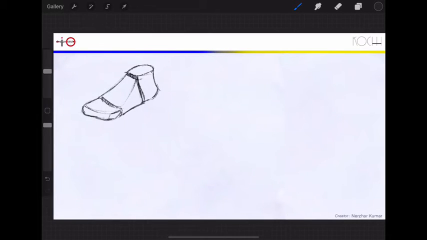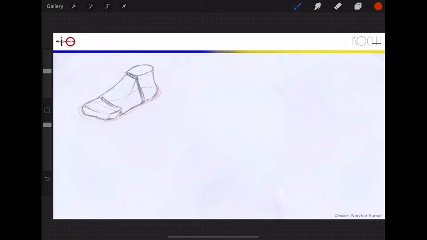Okay, if I want to create a shoe out of it, the first thing to notice is this is your sole part, inner sole part of the shoe or footwear. Let's start with the easiest thing, that's a slipper. Suppose we want to sketch a slipper. This part, toe part, will be broader.